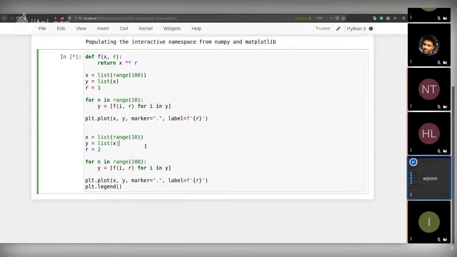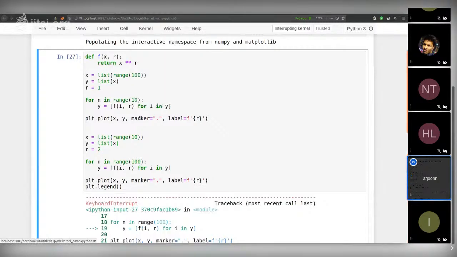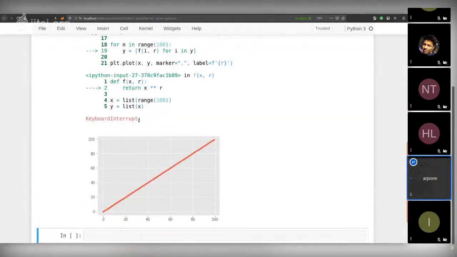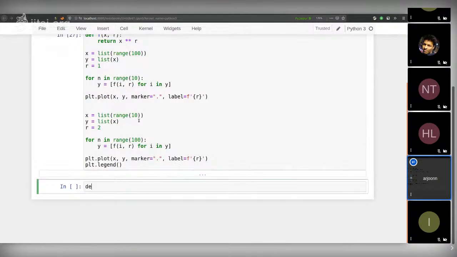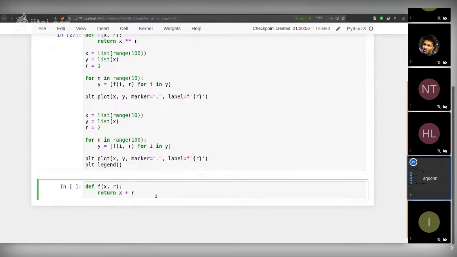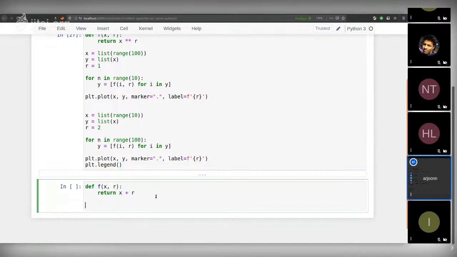Now here's what we are saying: if we are given something simple, let's say we have defined a function of x and r, which returns x plus r, and we are also given how many times to apply it, let's say 100. We are given how many times to apply this function to itself. Usually you can directly just give an answer.